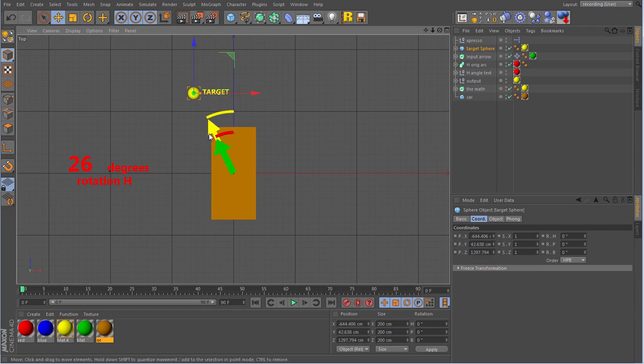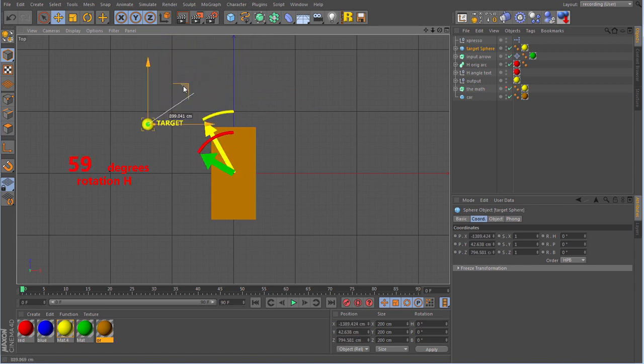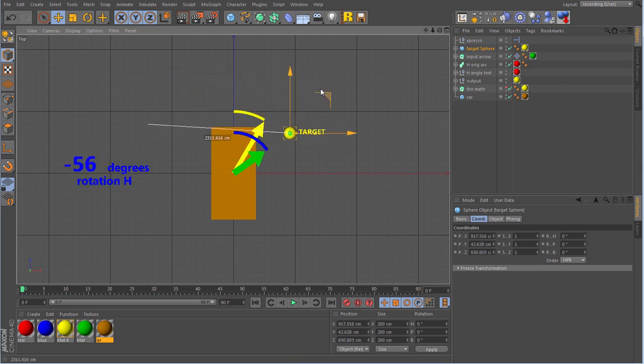The red is the one we've just been looking at, the header angle. Now the yellow is the calculated new steering angle. So here's the deal. The target's to the left and it steers to the left. The target's to the right and it steers to the right. When the target's too far, it's clamped. So see there, the yellow can't go any further, and the same is on the right hand side as well.